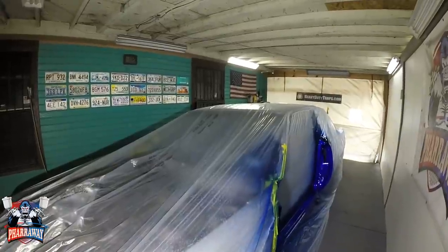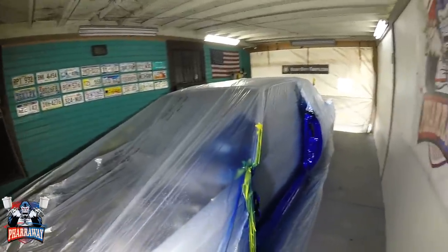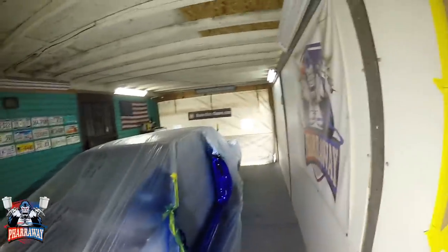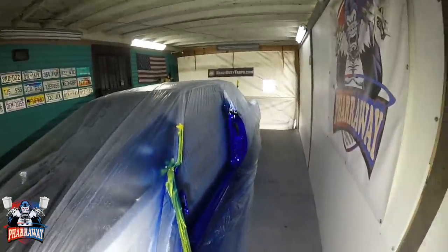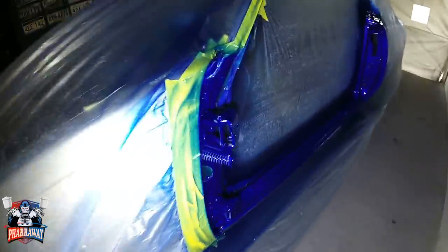These are 4 coats. A good way to see the results is to turn off the lights. I do have those, but I can't turn them off from in here. But get yourself a light and check them out.